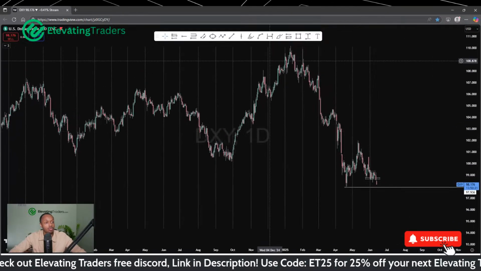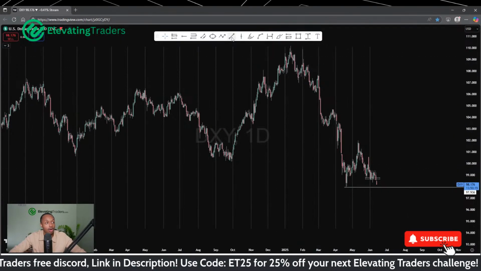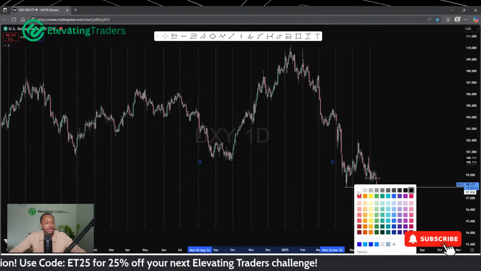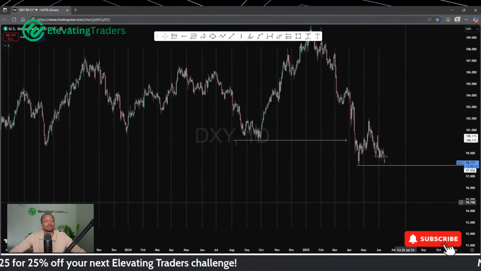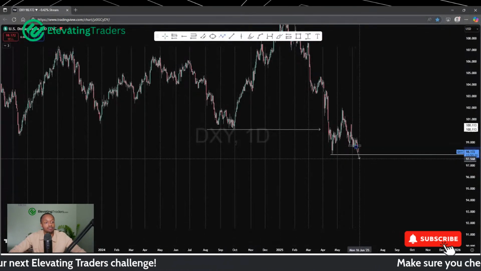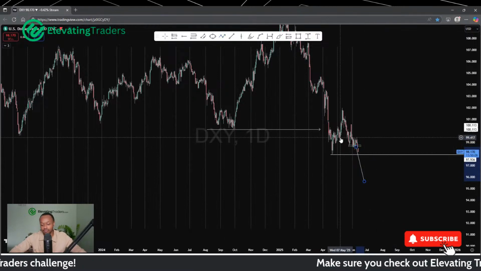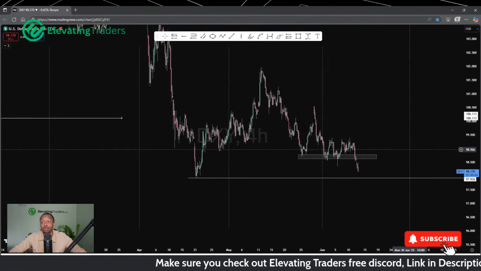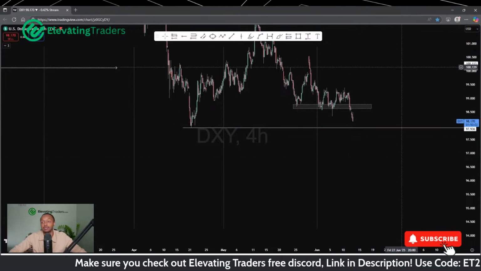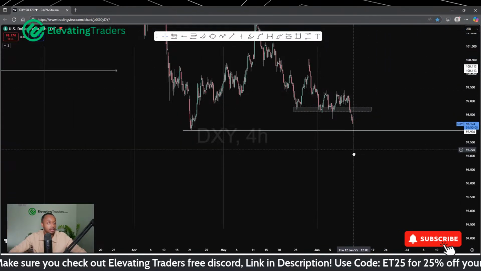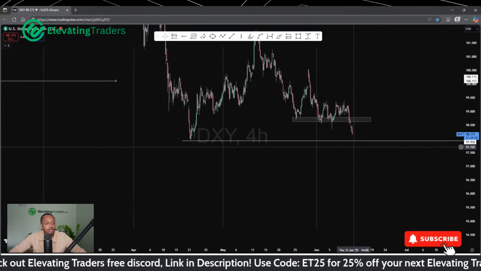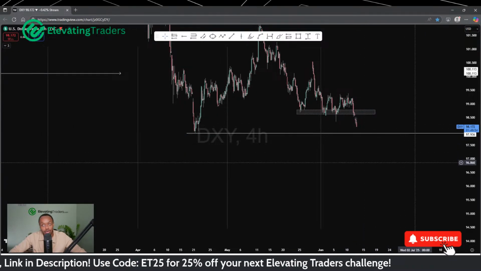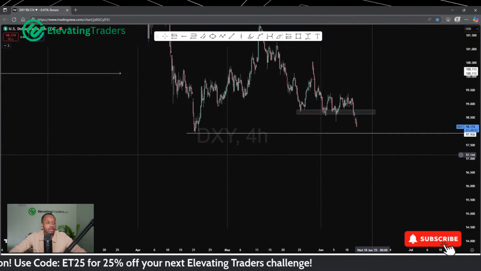I'm looking at the overall picture here, and we have been falling for quite a while. Of course, we've taken out some major support to our left over here. So I do think sooner or later we will see a recovery. I think it will probably just be a bigger pullback, not necessarily a reversal. So I do expect some upside at some point, but we'll of course see what price does at these lows, whether we break them well or we become corrective. Those are the key things I'll be taking note of.